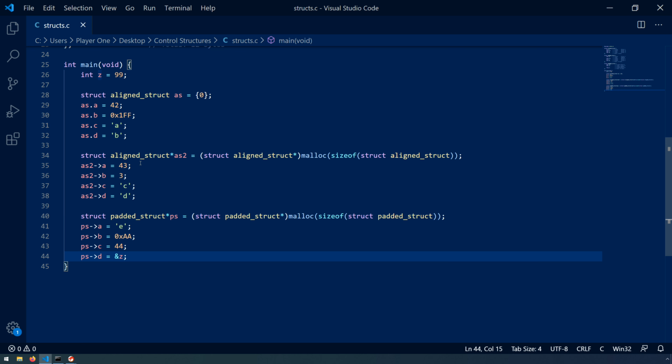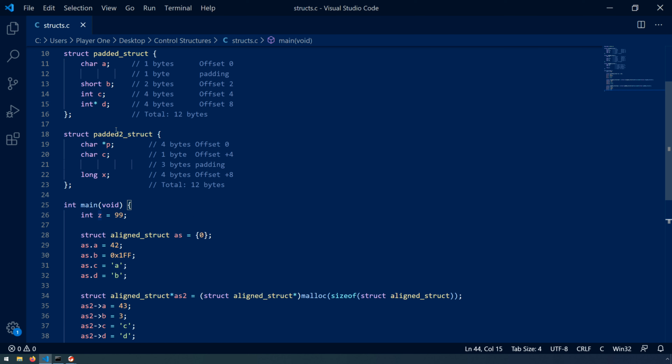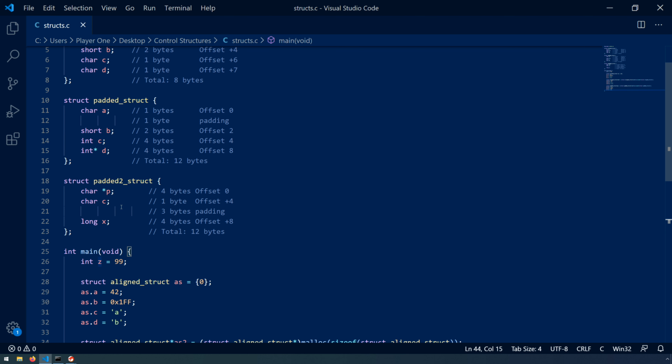As I mentioned, though, we didn't look at or instantiate the second padding structure, but hopefully you get the idea behind how the layout of the members and adhering to this 4-byte boundary for alignment can either lead to nicely aligned structures or structures that may need a bit of padding. And so as a developer, you can also use this to your advantage to make your structures a little bit more streamlined or rely upon optimizations within your compiler. As a reverse engineer, it's important to understand that as well, because you might have more memory than you think you need based off of program analysis, simply because there's some padding that has been applied there.